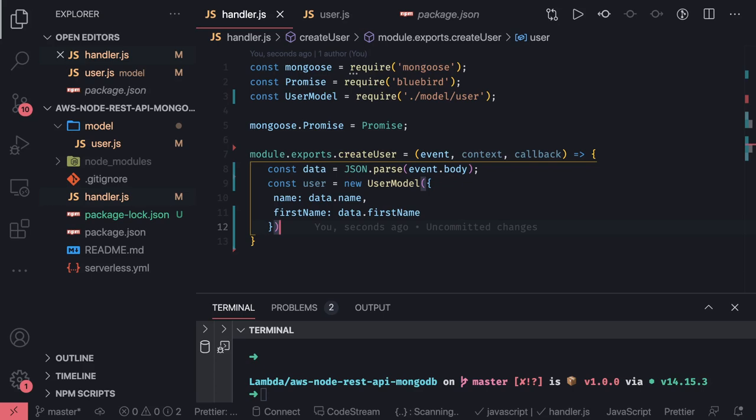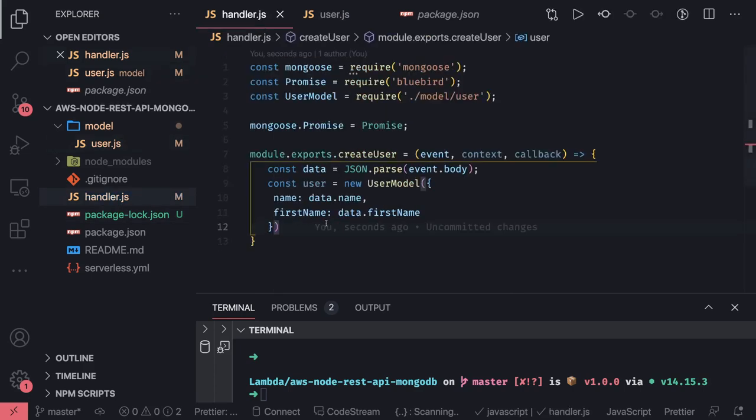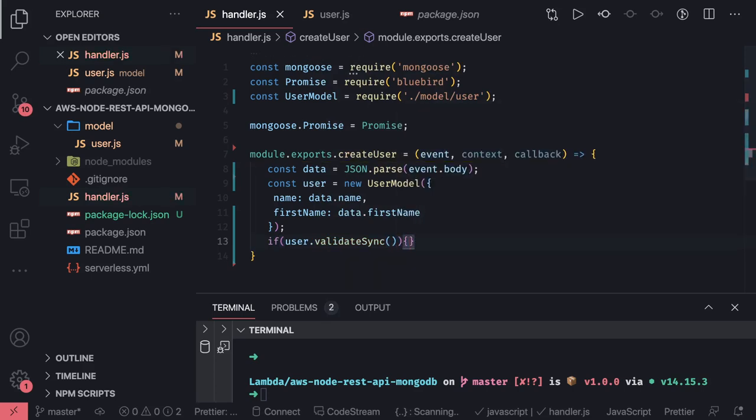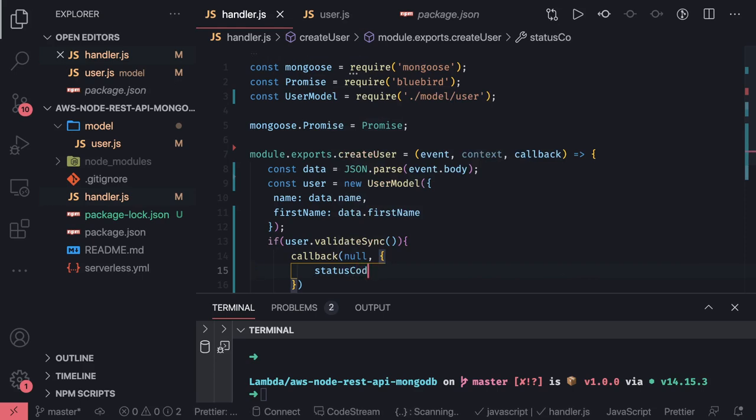Now we can actually validate the user. In validation, we can just check, okay, everything is fine, all the validation criteria is getting matched or not. User.validateSync. Because we already have put the validation criteria here in the validate method, right? So here, instead of this, if user.validateSync, this is a method, if it returns true, that means something is wrong, right? We haven't provided the message properly. So what we can do is we can actually return the status code and some message. We can create a function or we can return something from here. Status code is 400.